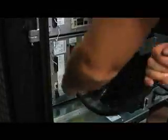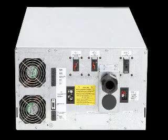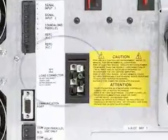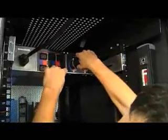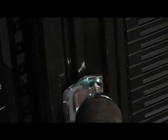Then connect the RPM input cable to the back of the UPS. Consult the manual for more detailed diagrams on EBM connection options. Then plug the EPDU into the RPM. You can use tie-downs to secure the EPDU input cables to the RPM's cable tray. Next, with the optional baying kits, you can connect the cabinets together. There are 3 connectors for the back and 3 for the front. This will hold everything together.